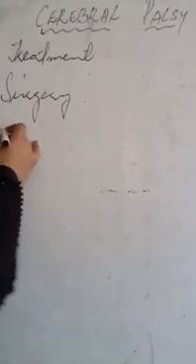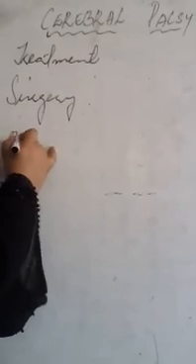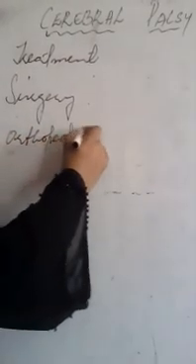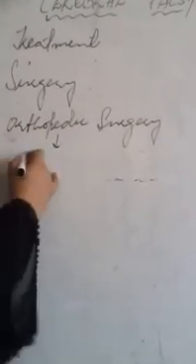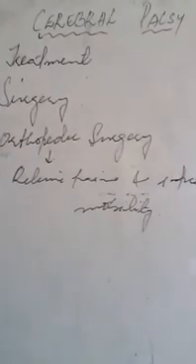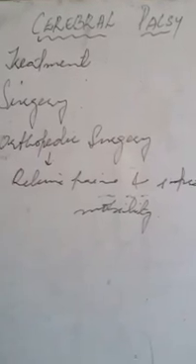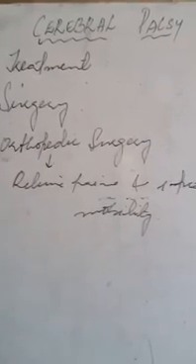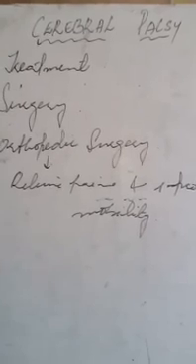For cerebral palsy, orthopedic surgery may be used. Which surgery is done for cerebral palsy? Orthopedic surgery is done. What is it used for? To relieve pain and improve mobility. It may also be used, as orthopedic surgery may also be needed to release tight muscles or to correct bone abnormalities caused by spasticity.